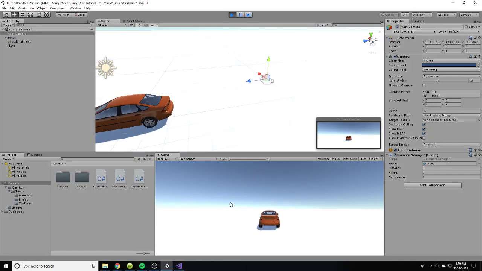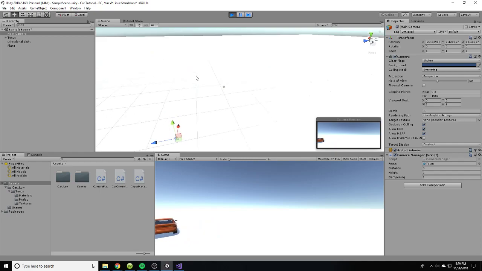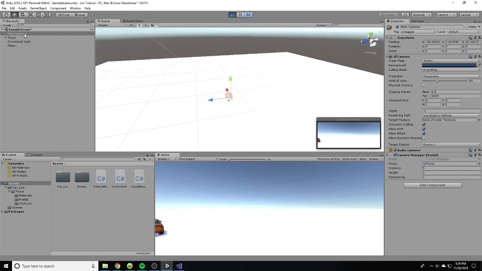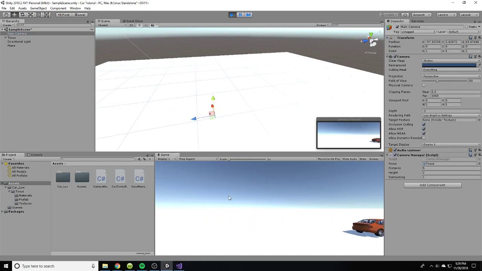If we just save this, I know it's not finished yet, but if we save it, we should see, yeah, so as you can see, the car isn't going to stay in frame, but if I just look at this camera here, you can see that as I drag this car around, the camera just sort of follows it, a little bit. And if we speed up here, it's going to increase that distance until we slow down, it regains some control over its location.